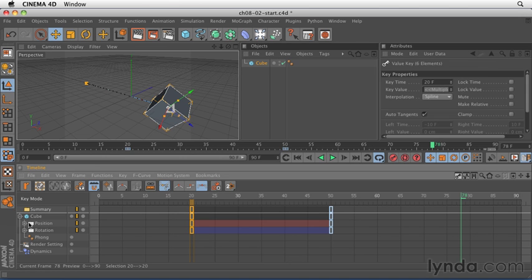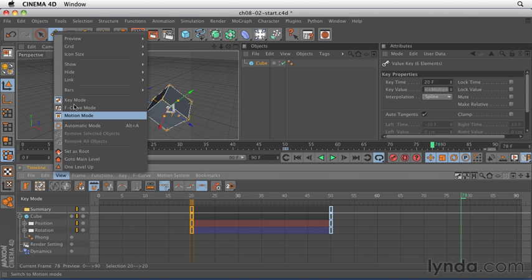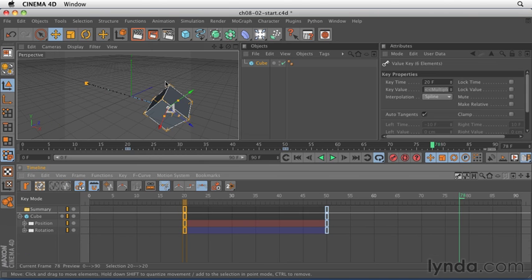Now, in a simple scene like this, there's not that many elements. But you may be working on scenes that have hundreds of objects in it, and you don't want to have to scroll through all of them in order to manipulate your keyframes. You really only care about the items that have keyframes on them already. And so what I'm going to do is go to the View menu and go to Show and Show Animated. And that's going to clean up this left-hand side of the timeline.